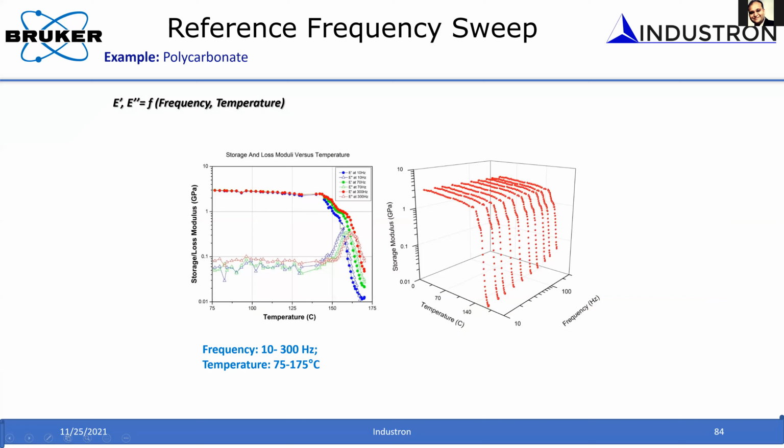And you can see also at different frequencies. So the blue curve is at low frequency, and as you go, the red curve is for the higher frequency. From 10 hertz to about 300 hertz, you can see as you change the temperature as well as the frequency, the property of the material is changing, the storage modulus is changing. The bottom curve is for the loss modulus. You can see the loss modulus increases and decreases. You can also see the peak.